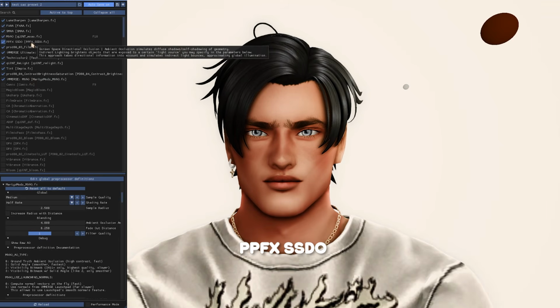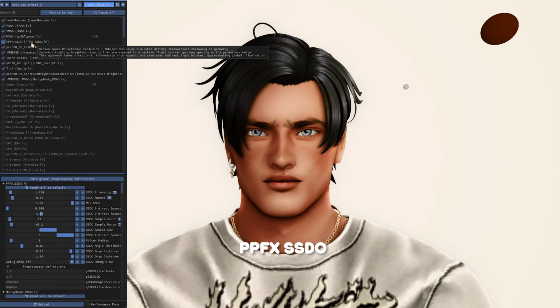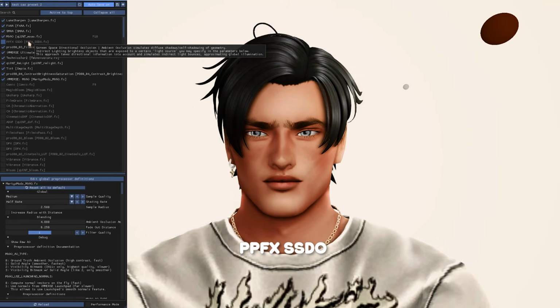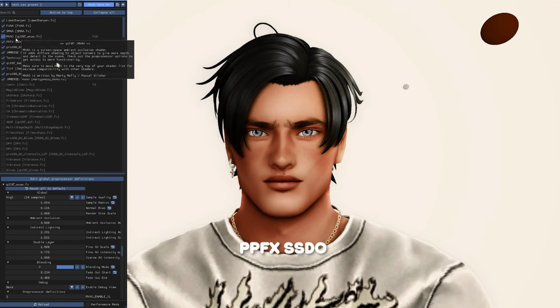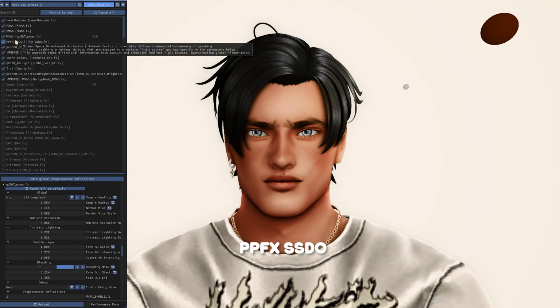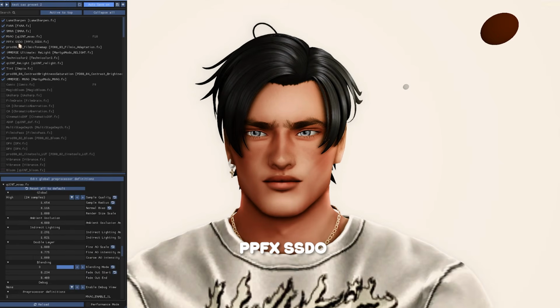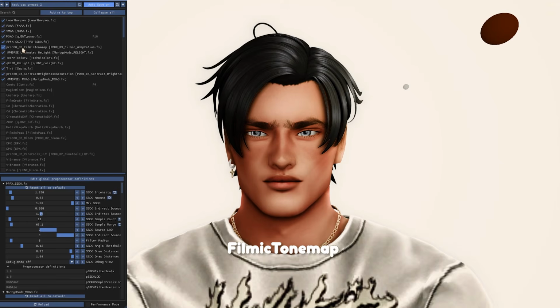Next, we have PPFX SSDO, and that does a similar kind of thing. It adds a little bit of a shadowy effect to things, but in a different way. So if I turn it off, you can see how it adds more shadows, like softer shadows around the face and obviously around other things in the game when you have it turned on in game. Whereas MXAO goes around like the contours. I don't even know if the word's right that I'm using, but you can see the difference. MXAO is a lot more intense, whereas PPFX is a little bit more soft, but adds a little bit more shadow.